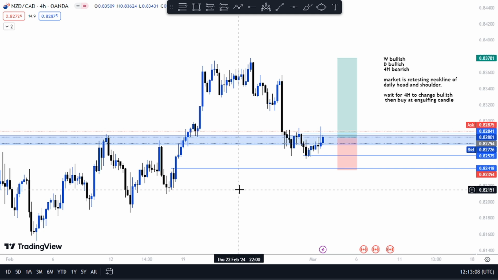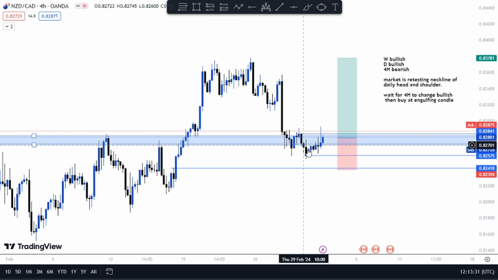First and foremost, as a trader, when I come to my charts, I look at the chart from the higher time frame all the way to the lower time frame. So I'm going to take you one step at a time from the higher time frame to the lower time frame, so that we understand how I am expecting this market to rally all the way up from this region.